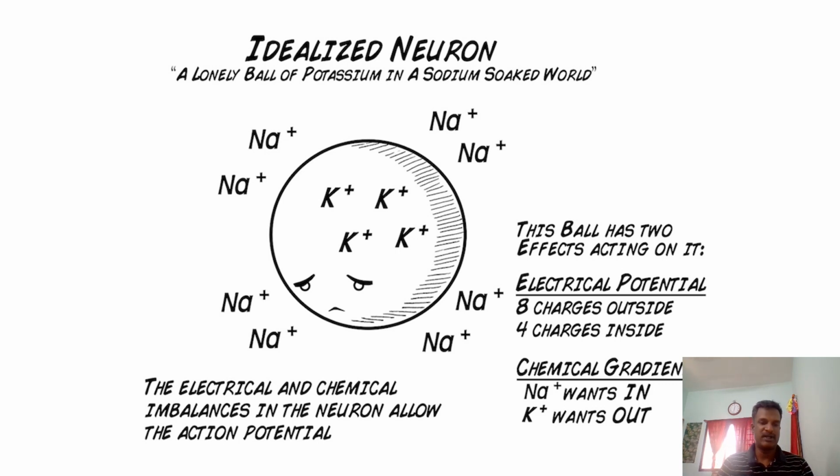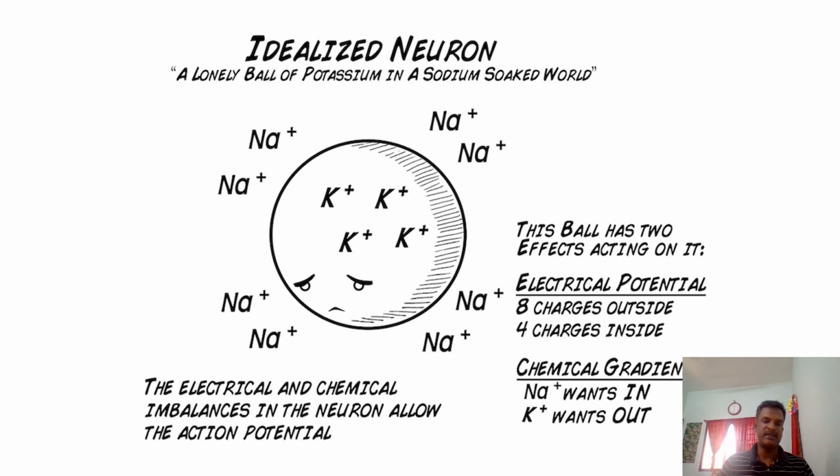Many different types of ions are available, but we are going to talk about two ions. One is the potassium ions and the other one is the sodium ions. When a human brain is at rest, or when we do not do any specific action, you can find out that the potassium ions inside the cell body are predominantly high, and the sodium ions outside the cell body are predominantly high. So inside and outside, there is a difference between these concentrations and the types of ions.